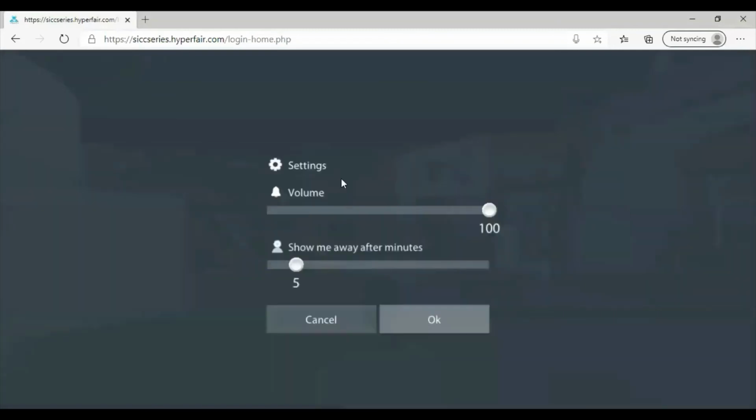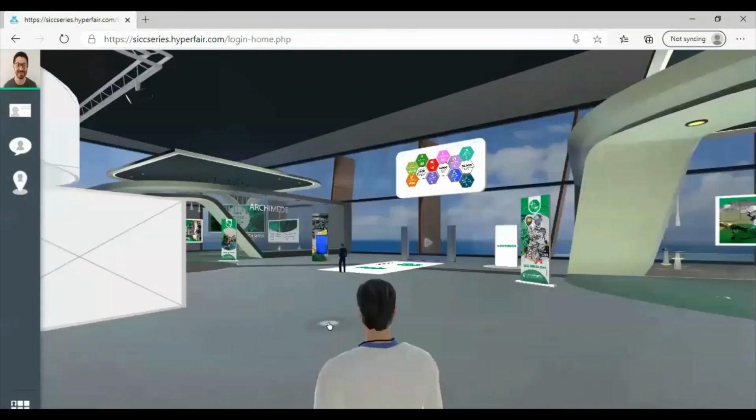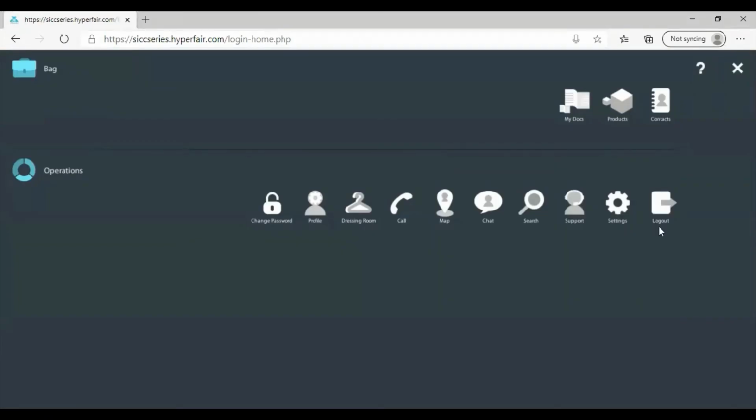The settings, you can set the volume and the time after which you will be shown as away. And finally, log out. Please keep in mind it's really important that you log out at the end of every session once you want to leave the environment, as otherwise it will not allow you to enter again.